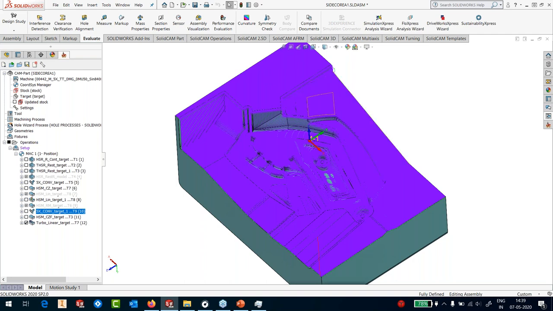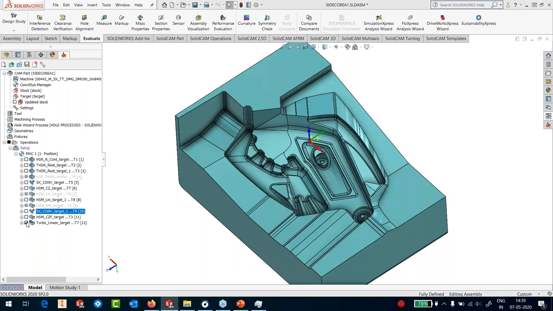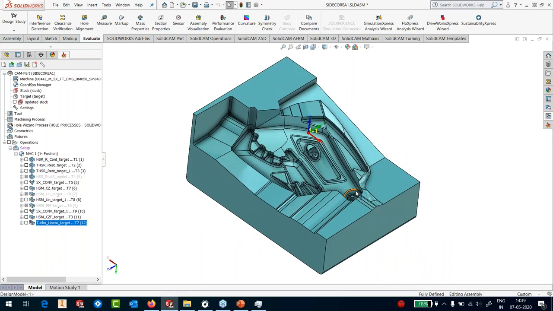Sanjeev is asking why we can't use iMachining, because I just showed you iMachining for a small part. Why can't we use iMachining for, let's say, a part like this? Sanjeev, the problem here is not iMachining. iMachining can still handle it. The problem is going to be the comparison between the part size and the cutter diameter. Since iMachining works only with solid carbide end mills, we have to understand that solid carbide end mills end at diameter 16. You also have 20, 32 also, but they are very, very expensive tools. So economical end mills stop at diameter 16.